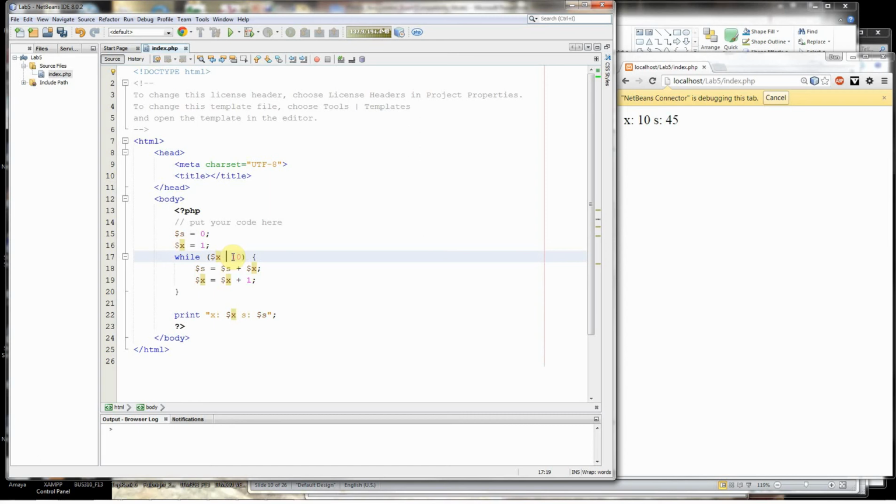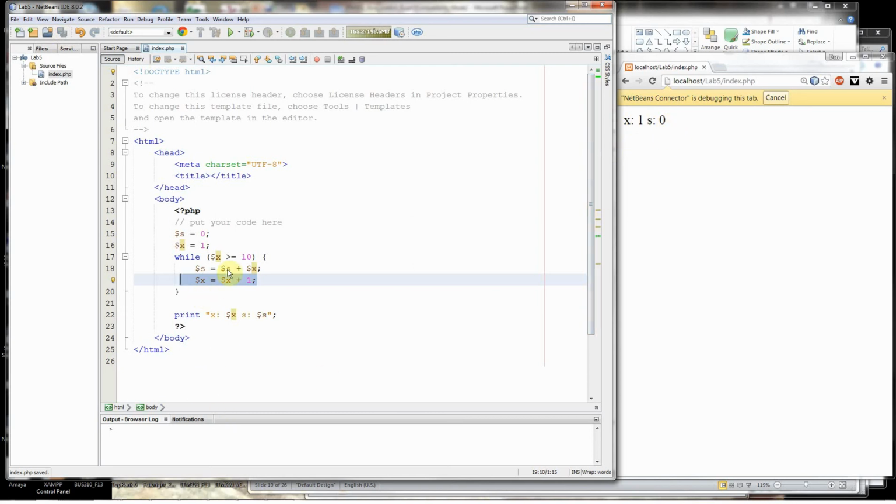Now, notice if I put that x is greater than or equal to 10, what's going to happen is I'm going to get an infinite loop, because, no, it's not going to get an infinite loop, it's going to get an empty loop, because x equals 1 here, 1 is greater than or equal to 10 is false, so this stops executing, and x never gets incremented, so this ends up going nowhere. It's called an empty loop. So if I run that there, you see x equals 1, s equals 0.